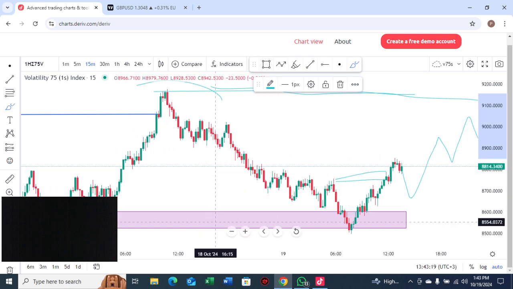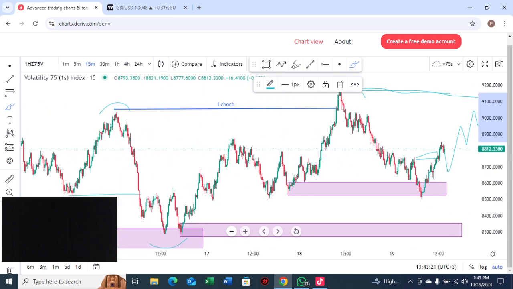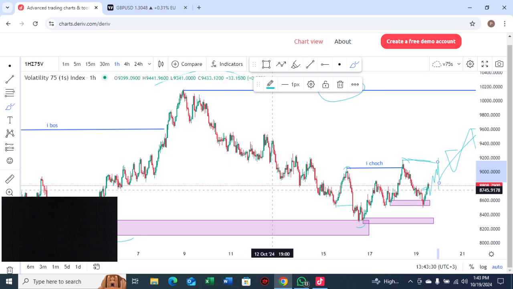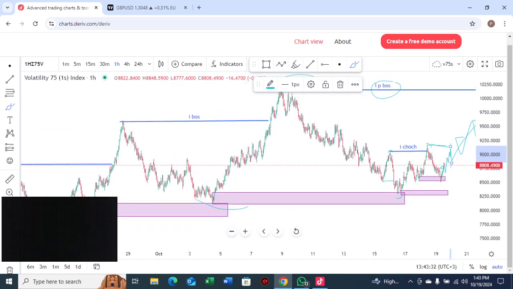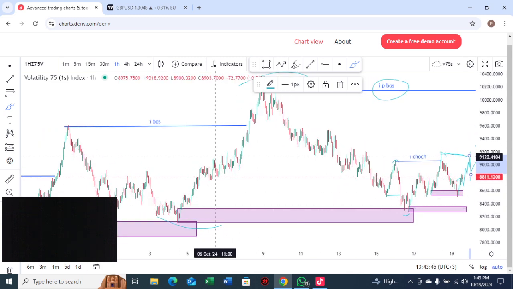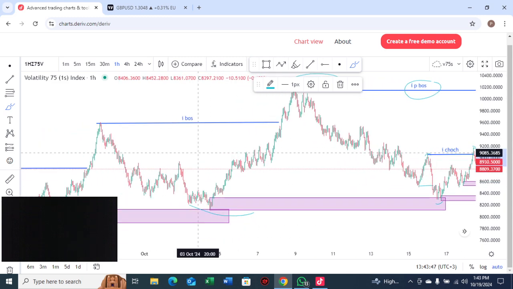So that is how you do your market structure in combination with the smart money concept. It is very easy, very easy. You just need to master one concept: if you are trading ICT, you just master it. If you are trading SMC in combination with the market structure, that is all you need. You don't need to confuse yourself. Just know what the market is doing. Identify the internal structure and the external structure.